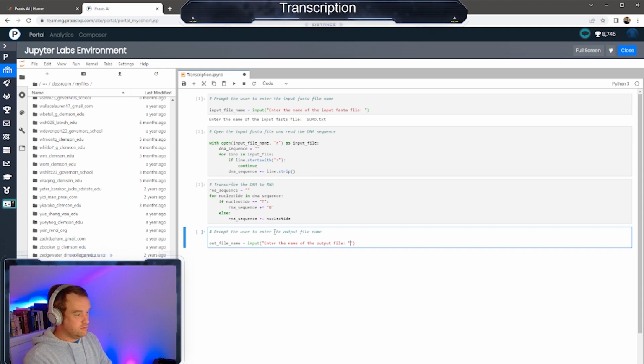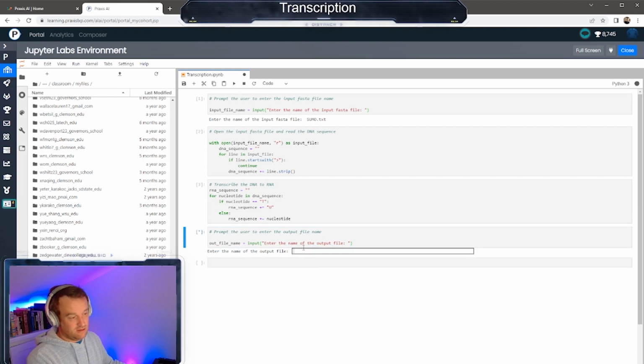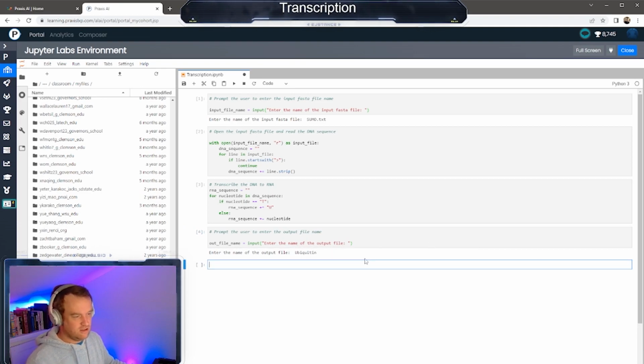So people can save it for whatever they want. So I'm going to do ubiquitin, because I don't know why my last file name had, my sumos had two of those sequences together.